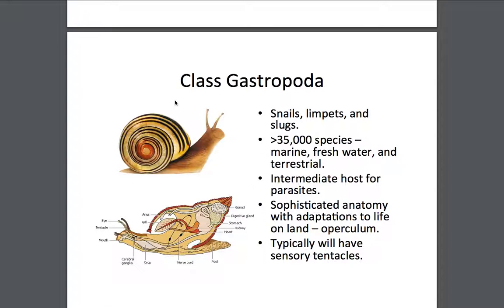All right, so when you guys think of mollusks, no doubt you think of things like slugs and snails. Snails are the biggest group of mollusks, about 35,000 named species, but probably there are a lot more. They live in freshwater and marine systems. They live on land. You guys have seen land snails, right? In land snails, it's actually really cool. Their mantle is folded over and forms an air-breathing lung.